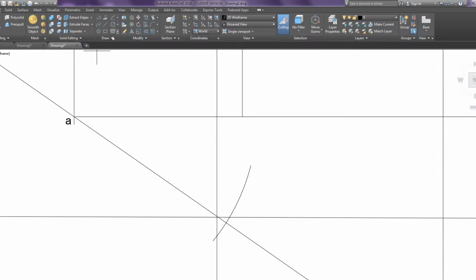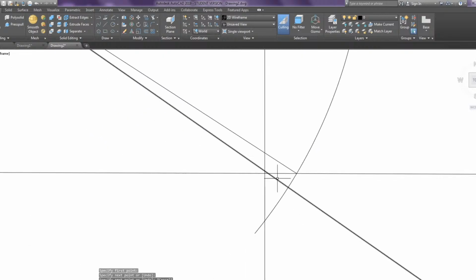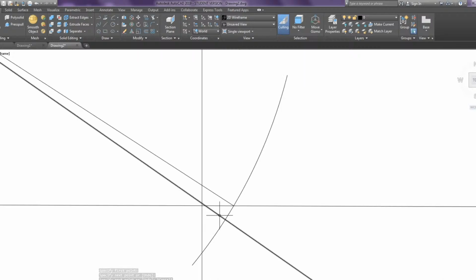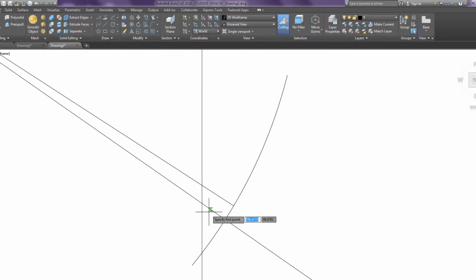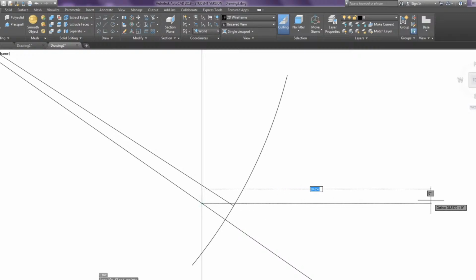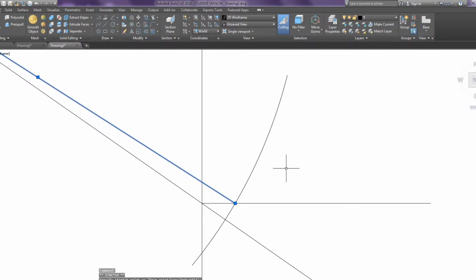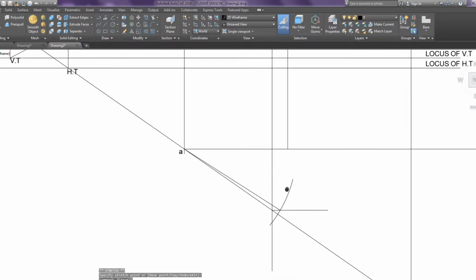Right, what am I doing? I think it's a straight line. I think I made a small mistake. Okay. That's it.